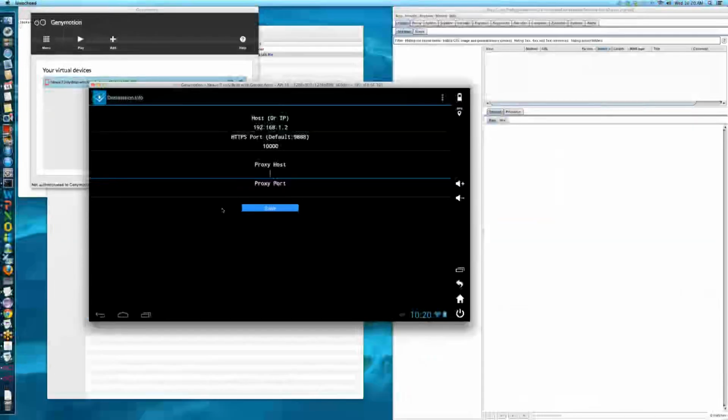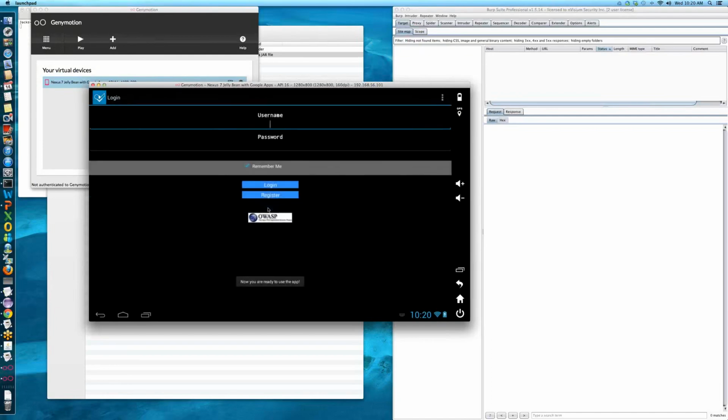The other way to do it is there's several applications if you're working on a rooted device. One of them I'd recommend is ProxyDroid. Really handy. Just sets basically some iptables rules and allows you to push your stuff through a proxy. But to make this really easy in a classroom environment, we just built the proxy capabilities right in. So people didn't have to spend a ton of time getting up and running on that. So that's pretty much it in terms of getting started. We set the IP address, we set the port. If you want to use a proxy, which you're probably going to want to, you set the port of the proxy and done.